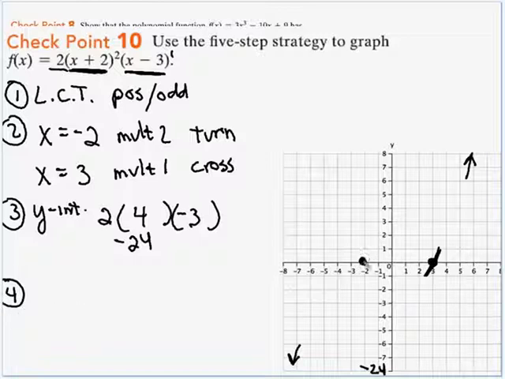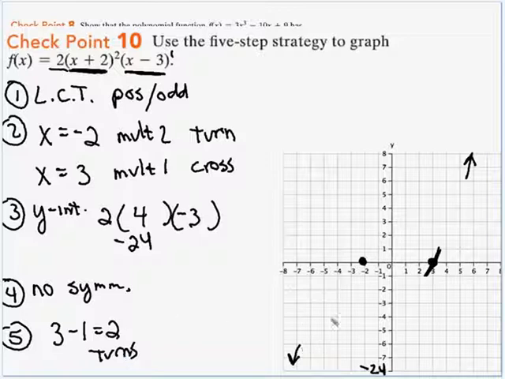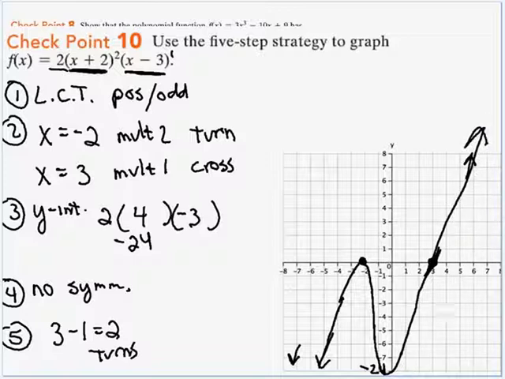Step 4. Just judging by these two x-intercepts here, we're not going to have any y-axis symmetry and neither origin symmetry, so no even or odd symmetry to speak of. For number 5, it was a third power function, so we're going to have 2 turns, 2 curves on the graph. So let's see. We're down here heading down in the 4th quadrant, so we're headed back up as we move left to right on the x-axis. I know at the -2, 0, we are going to hit and turn around, and then we've got to go way down and cross the y-axis at -24, and then we're coming back up and we cross at 3, and we're to infinity and beyond. Let's check our turns. We should have 2 of them. One turn right there, 2nd turn right there, and we're off.